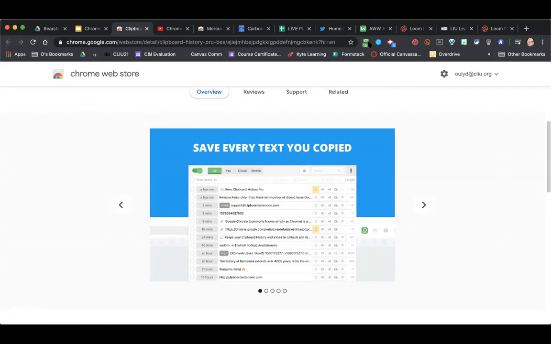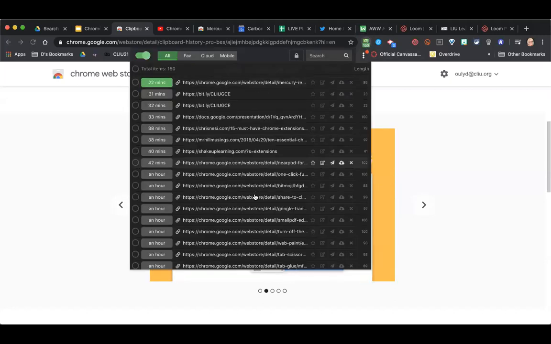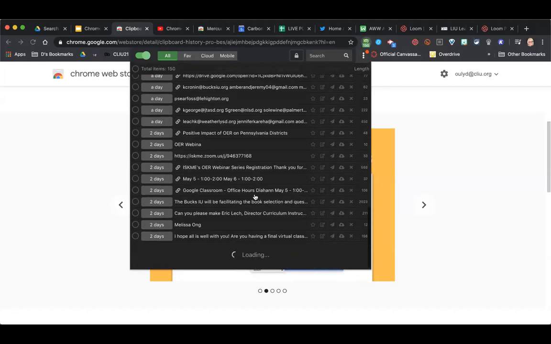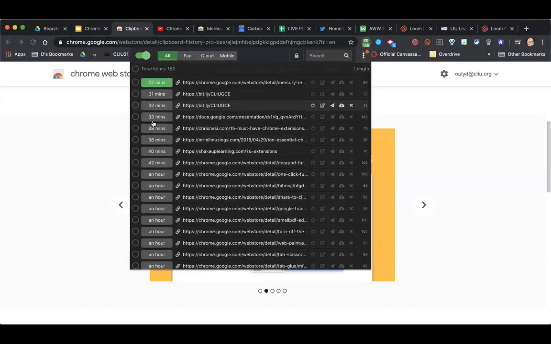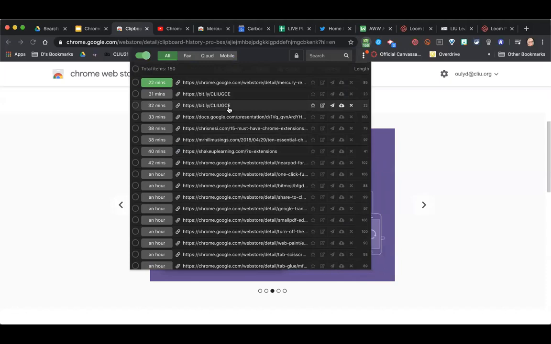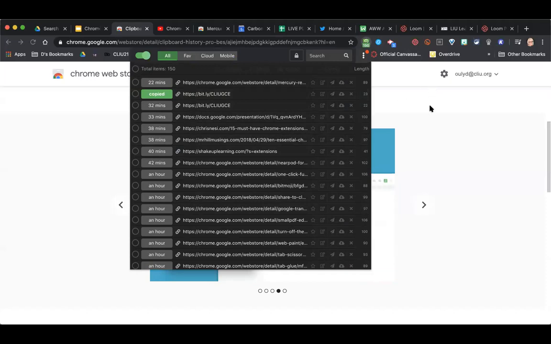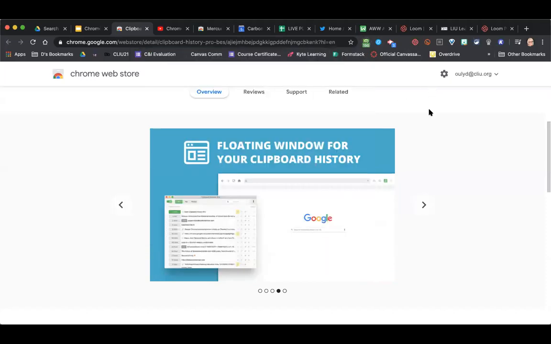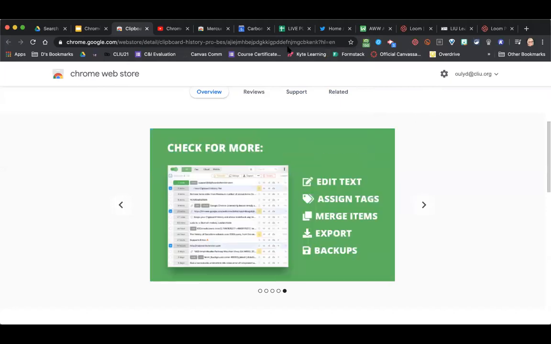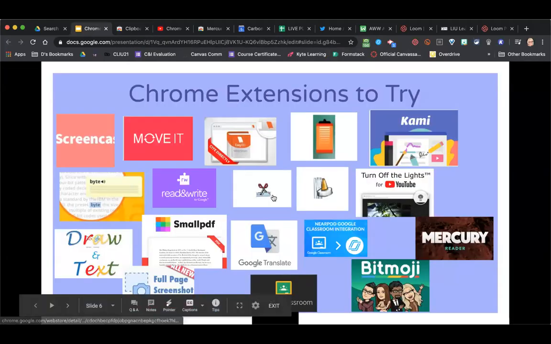So here's my clipboard here. You see this little thing right here? When I click on that, these are all of the things that I've done. And it tells me when I did it. So all I would have to do is click on that, and you see it says it's copied. Now it's on my clipboard. I can go to my document and I can paste it wherever I want.